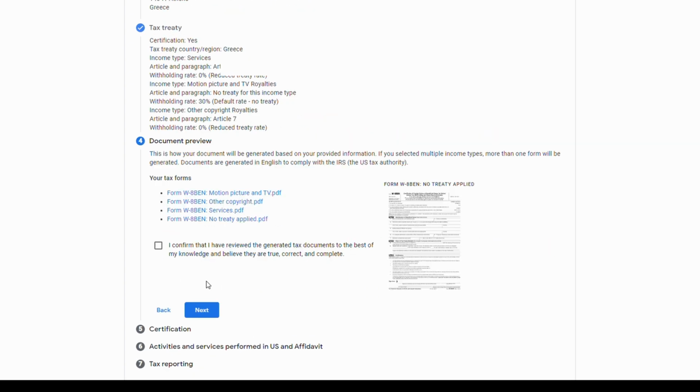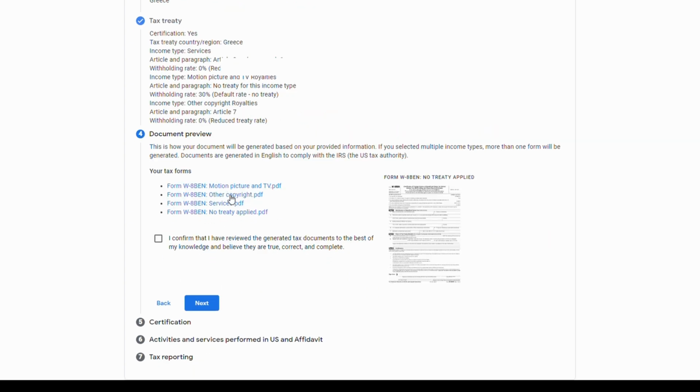Now here you can see all these documents in PDF form, and you can check them all one by one. I would say go ahead and read them all to make sure you have all the right information in the tax brackets, and no information is missing or mistyped. It's an easy way to check what you have already written, because it will be copy and pasted over there automatically. But please go and read each individual PDF file just to be sure from your side. Now, there's a confirmation that it requires, so I can.